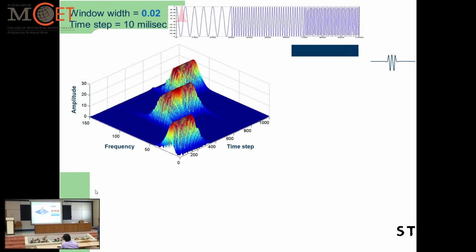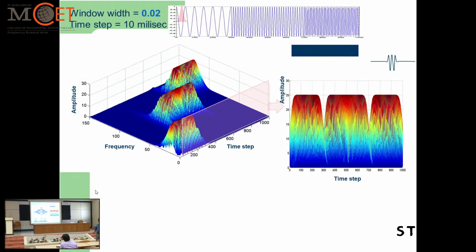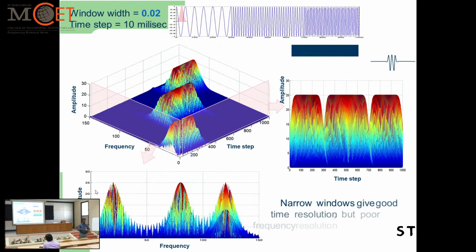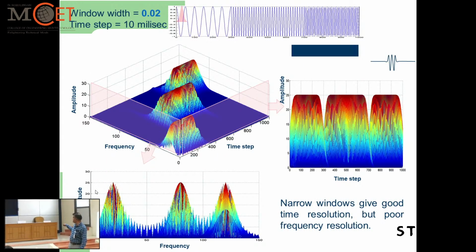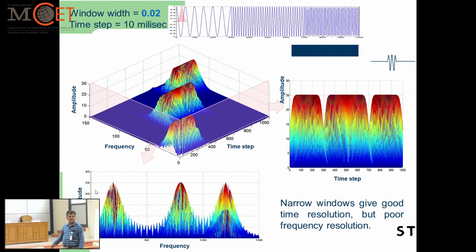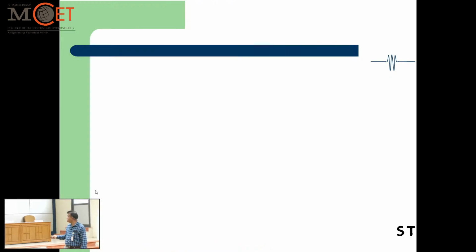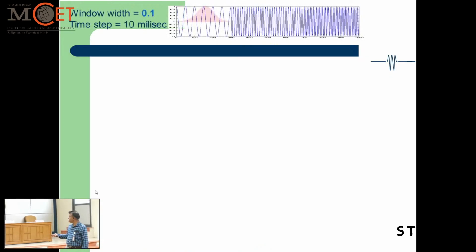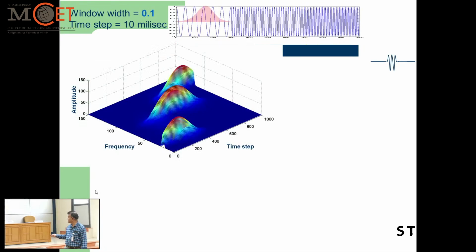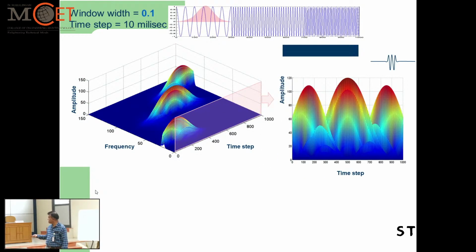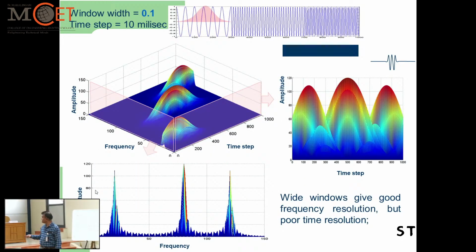This is your time, and this 3-dimensional plot I am converting into what? A 2-dimensional plot. One is with respect to time, with respect to amplitude, and frequency with respect to amplitude, right? So this 3-dimensional plot can be divided into 2 dimensions. I am putting a window, and across the window I can capture these 2 pieces of information, right? If this is another width, the same set of waveform, the corresponding set of.